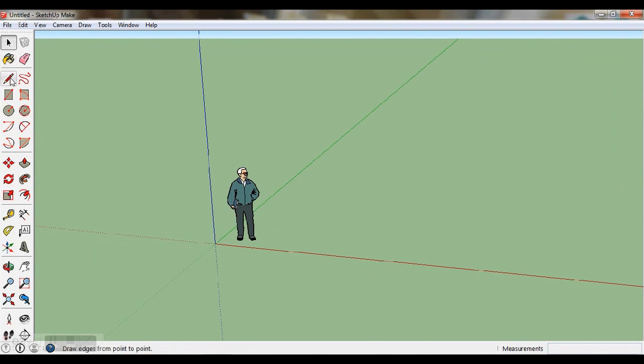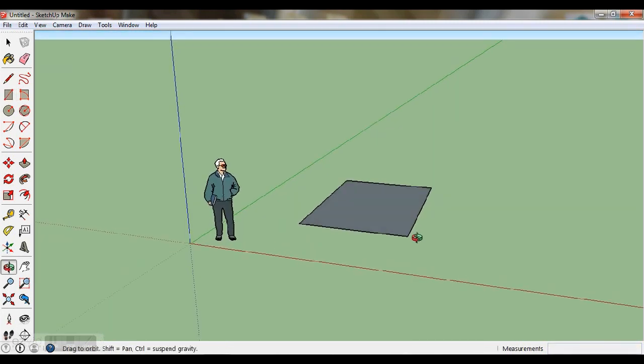Let's start by using the rectangle tool. We know we have a 12-foot by 8-foot greenhouse, so we're going to start by placing one corner of the rectangle. And I never know which way the rectangle is going to go, so I make a very obviously long and skinny rectangle, and I look at the numbers in the bottom right hand corner and I can see that the skinny number is first. So I'm going to go ahead and type in 8 feet, comma, 12 feet, and there we go. We have an 8-foot by 12-foot rectangle on the ground.